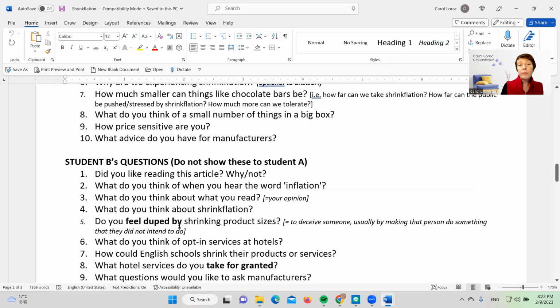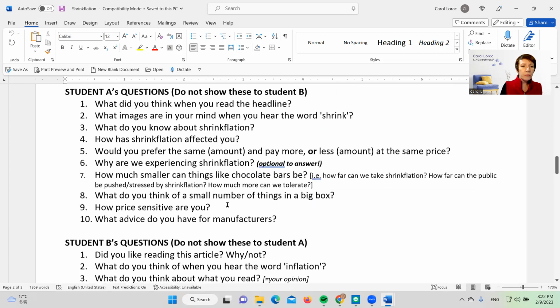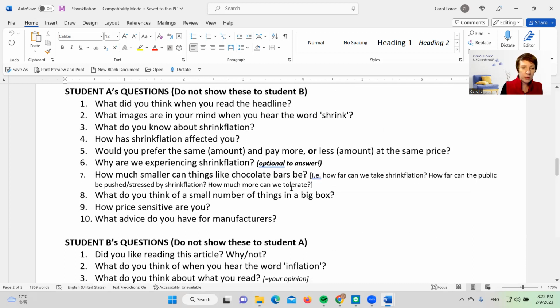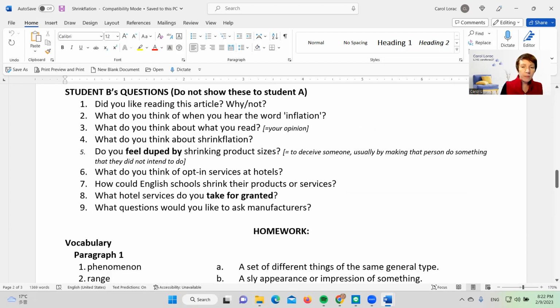Feel duped by, just so that you know what that means. So at home, in preparation, you would make keyword notes at least to these questions, so that you can share and discuss with your partners in class, whether that's an online class or an in-person class, for both of them.